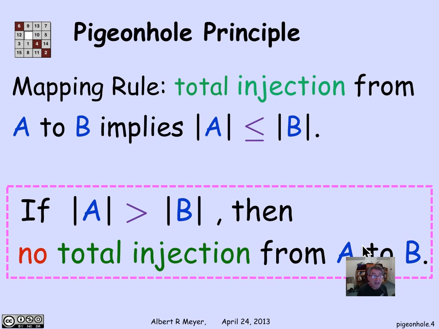And taking the contrapositive of that, it means that if the size of A is greater than the size of B, then no total injection from A to B is possible. No total injection means that there's no relation that has an arrow out of everything in A and at most one arrow into B. If everything out of A has an arrow out of it, there have to be at least two arrows, two pigeons coming to the same pigeonhole in B. So we know this rule already. And the only thing that's surprising about it is how you make use of it.